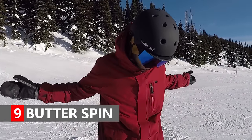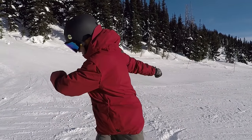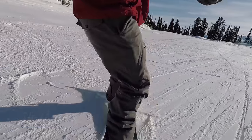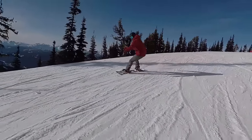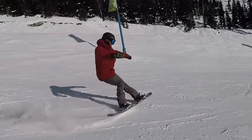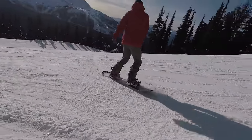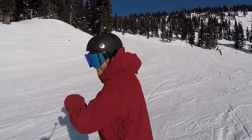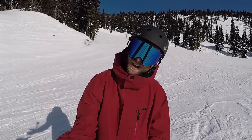Before doing the butter spins on the slope, you can just do them on flat ground, working on getting into that press and really winding it up and rotating into it. Like so. Dizzy after that spin. I'm really dizzy. Holy moly. Yeah, the key to the spin is getting that wind up, rotating into it, and also making sure that you always have your downhill edge up out of the snow.